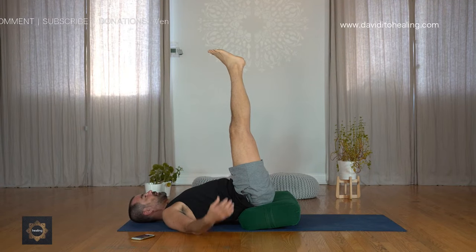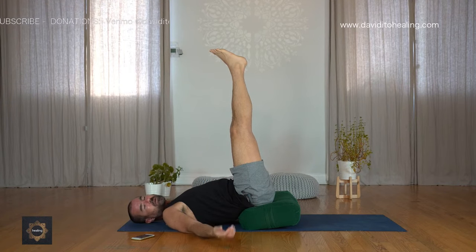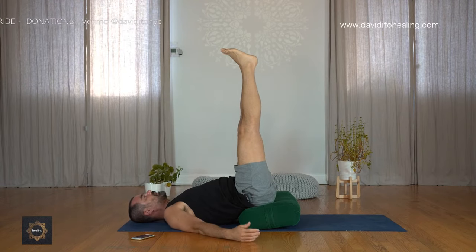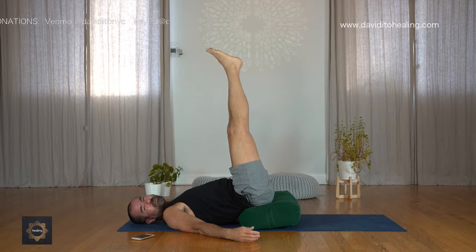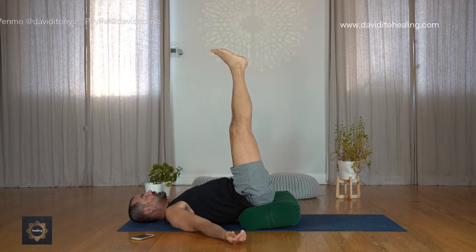This requires a little bit of an activation of the belly and the hip flexors because you need to keep your legs in that position. But you can also do this against the wall. Imagine I have the wall just behind my legs, and you just plant your legs onto the wall and just relax. This is so good for our tired feet, our tired legs, when they get all swollen. So let's close our eyes for a moment and let's start tuning inwards as we come towards the end of the class.